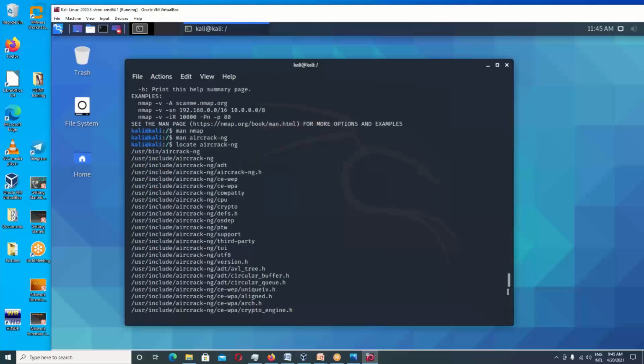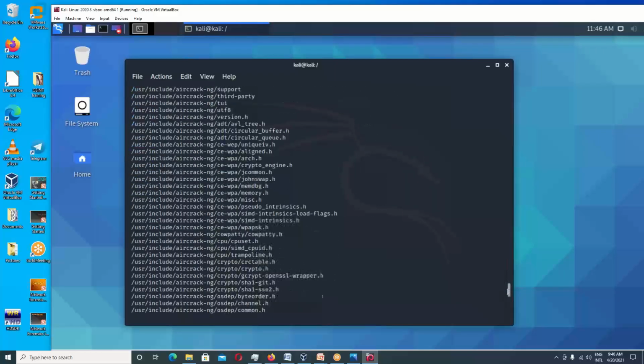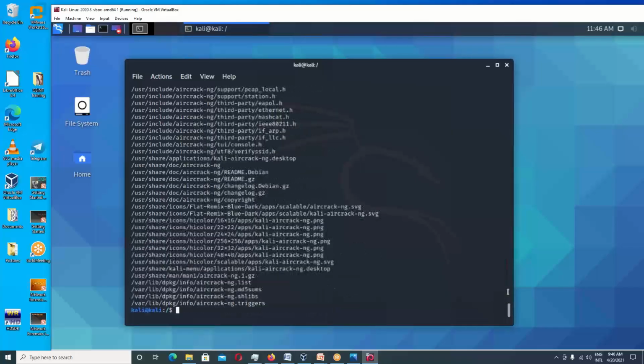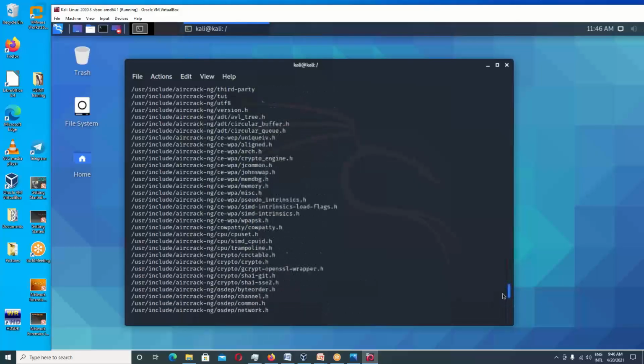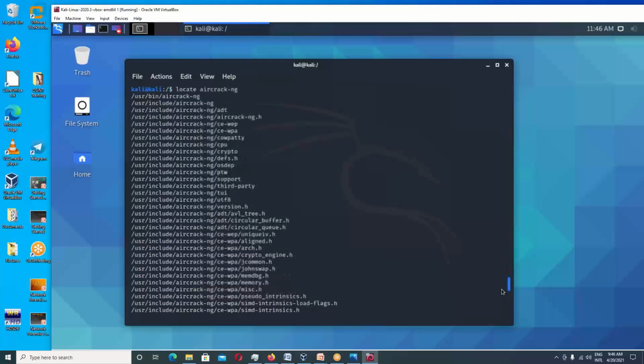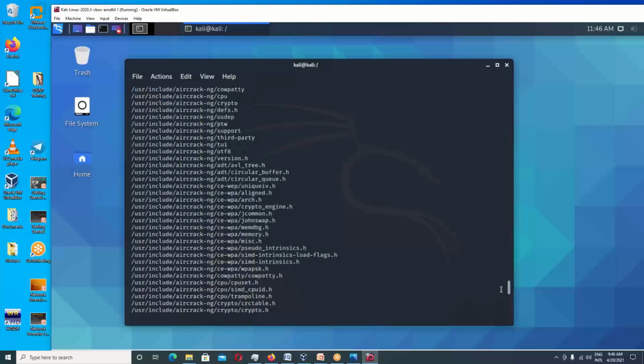These are all the directories and files under aircrack. The aircrack-ng appears. This can be really useful, but it also can sometimes be too much information. Right? Maybe what I was really looking for is the aircrack binaries, the executable file.